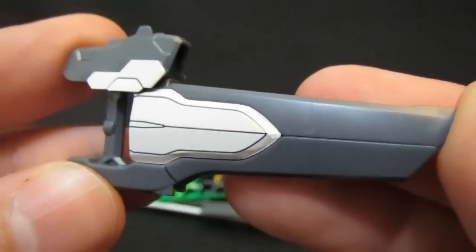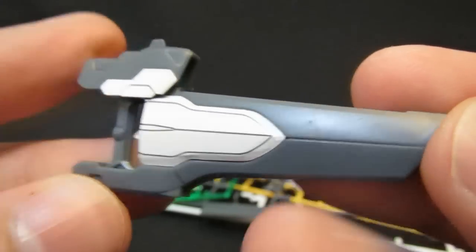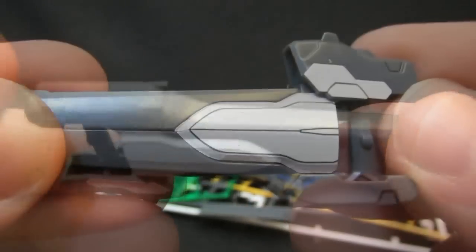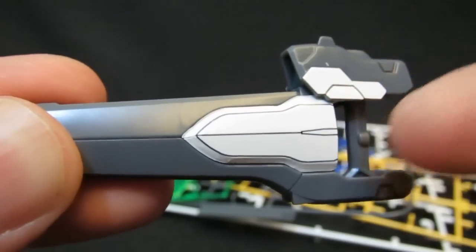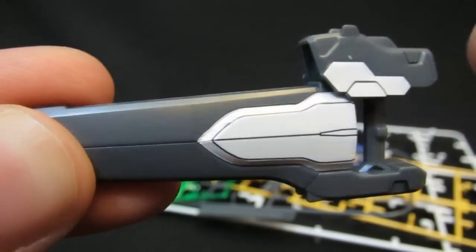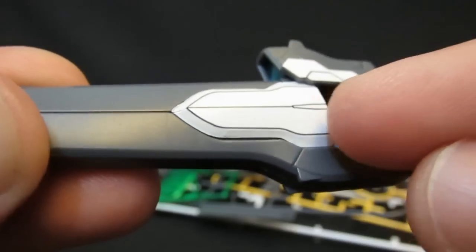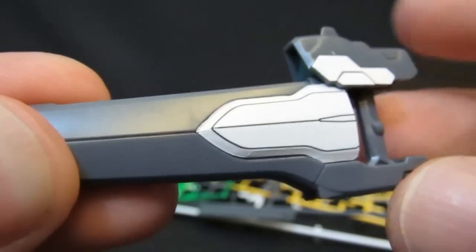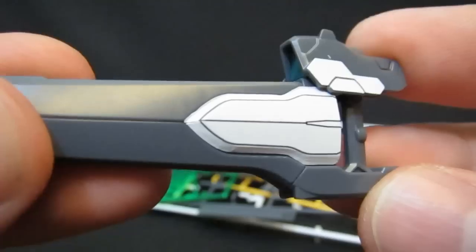And the rifle was a bit of a surprise for me because when I took it out of the box, I thought it looked pretty good in just the gray and I wasn't too keen on putting these white stickers on. But when looking at the sticker here, I have to say Bandai did a pretty good job because they've got a raised section there, but then they've also got a recess. What that allows you to do is, when you're putting on the seal, you could just take a toothpick or something like that and make sure that all the white sticker gets in on the inside, so it's not going to be protruding in any of the wrong places.